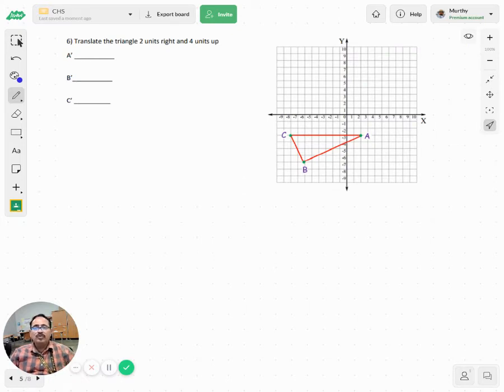Translate the triangle 2 units right and then 4 units up. So you can choose any one point, then you can start working on it. 2 units right, 1 block, 2 blocks, at the end of second block, then 4 units up, 1, 2, 3, 4. So your point A prime is here. And next, he's asking to write what are the values of A prime. I see that it is 4, 1. I'm sure you can identify the points.